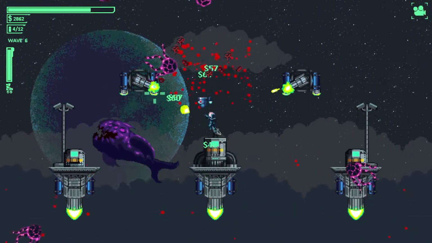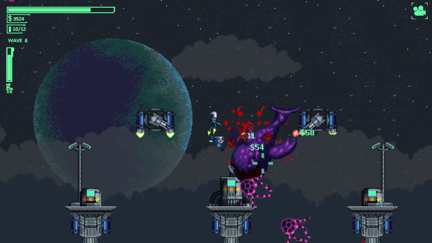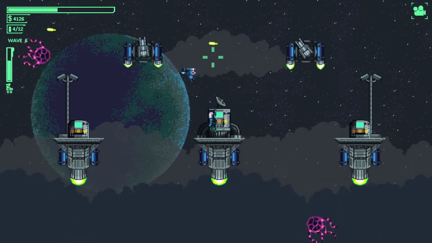Then really you've probably got about 1 or 2 whales left to deal with. Just keep dodging them and making sure your turret's hitting them, as well as your secondary hit on your pistol, and they'll go down, no problem. Make sure you're doing it in front of the cameras and you'll get a lot of money for that.